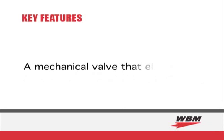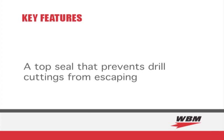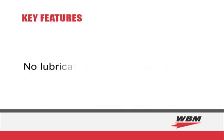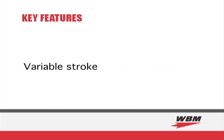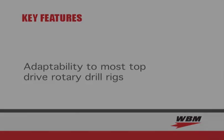Key features on all models include a mechanical valve that eliminates freezing and sticking, a top seal that prevents drill cuttings from escaping, updriving capacity with simple adjustments, parts that are common between all models, no lubrication requirements in the air system, a variable stroke, variable impact energy in blows, and adaptability to most top drive rotary drill rigs.